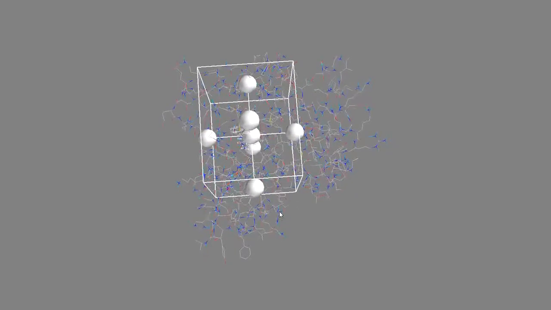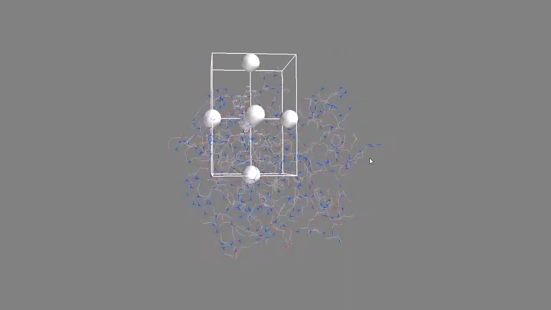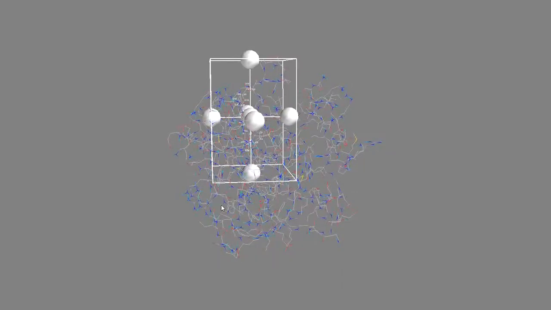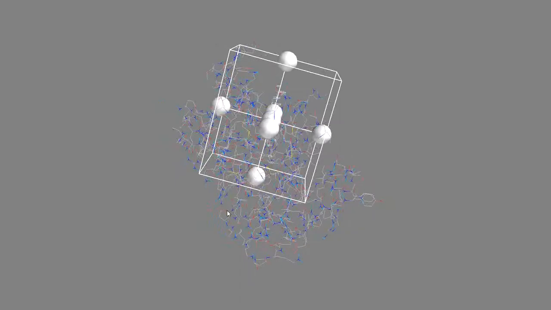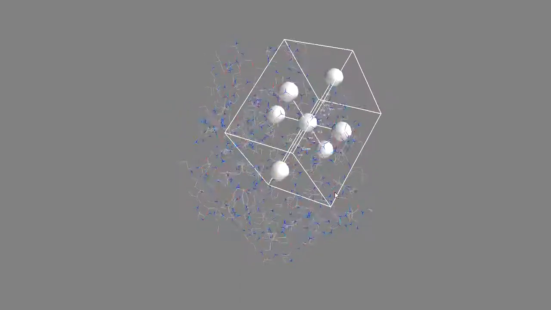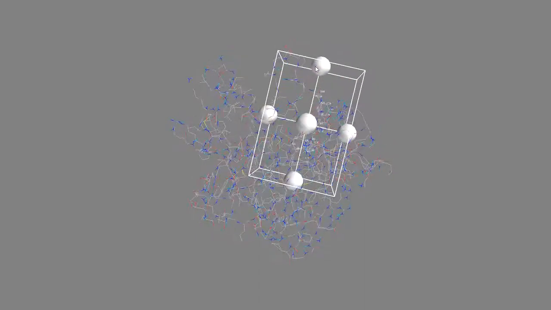From the base of the box, rotate. Also the box includes the co-crystallized ligand very well. So from each side of the grid box, now we can see that it encloses all the co-crystallized ligand very well.